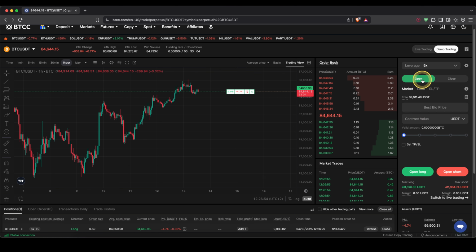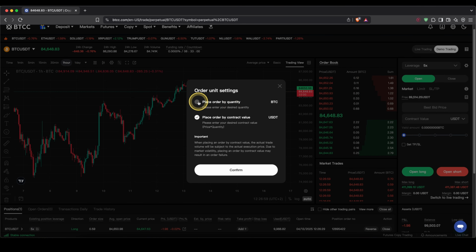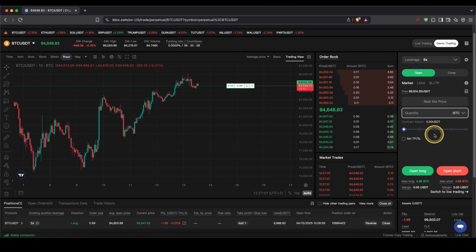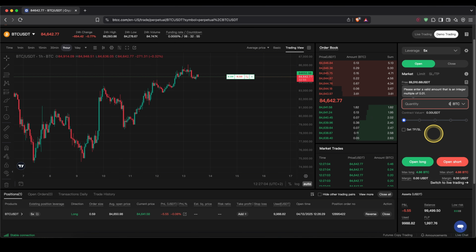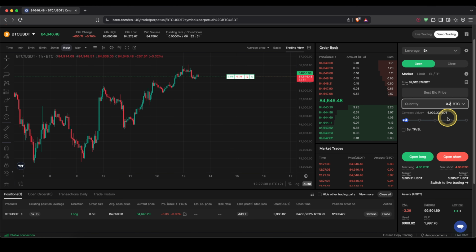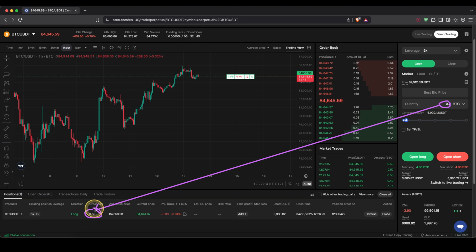So let's say we go in here back to open, market to open immediately. And let's actually set this to BTC so it's a little bit easier. And let's say we want to add another 0.2 BTC onto this trade. That means around $16,000. And now that amount will be added onto the existing trade down here. So the position size will get bigger. And of course, we are also using $3,000 of our own money for this additional amount to add into this trade. And that will be added into our margin in here.